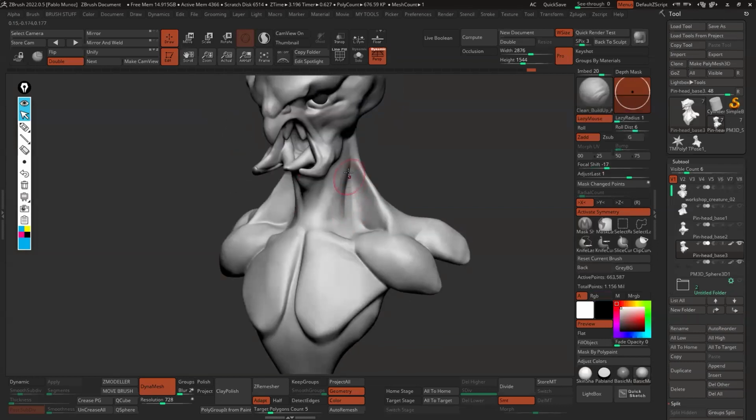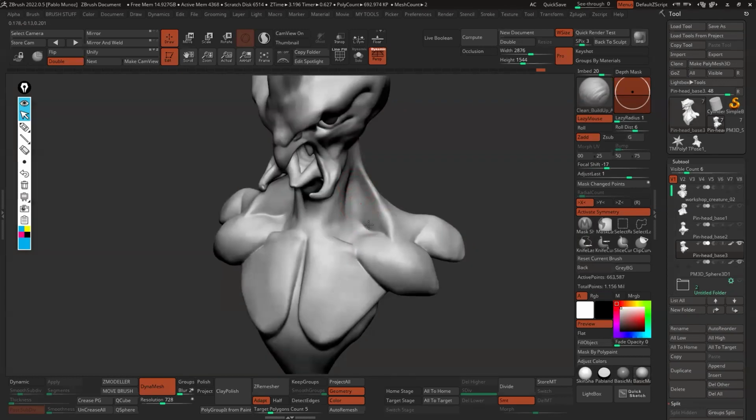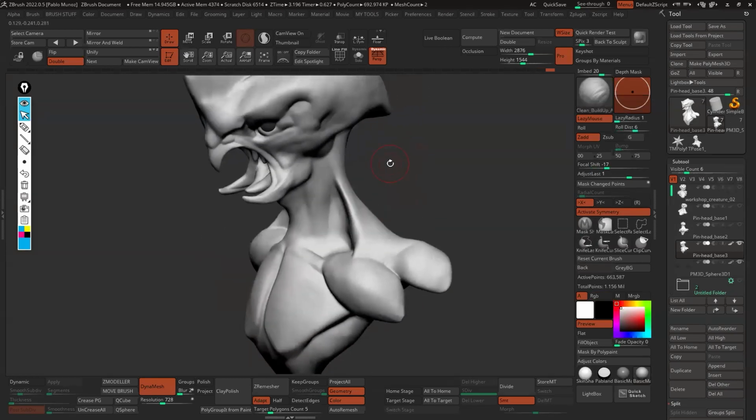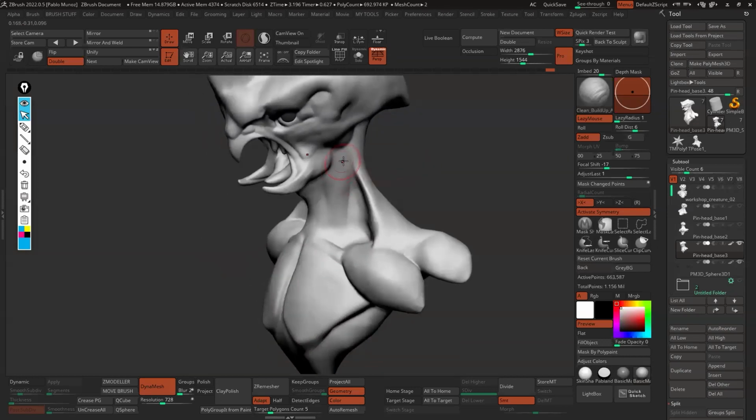So the fat areas, the fat deposits, or extra skin, all of that changes the volumes, and that changes not the anatomy, but the way that you read the form. So don't concentrate just on the muscle.